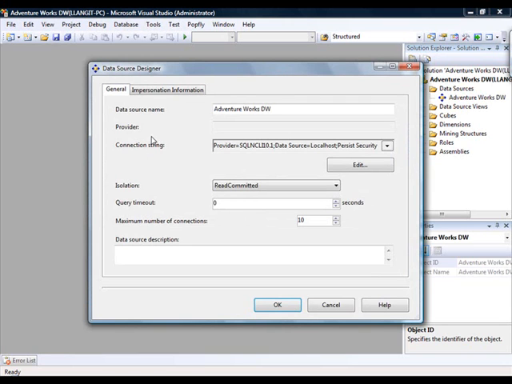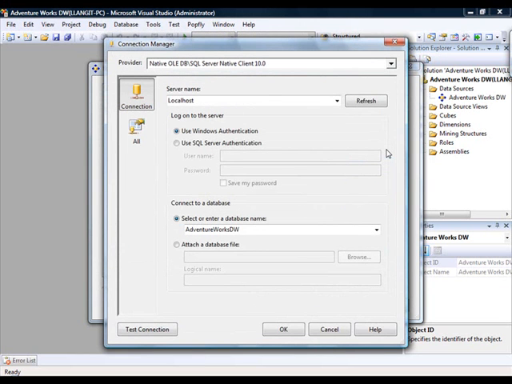So you can see what the name is, and you can see that the connection string is, if we go ahead and click edit, set to the native OLEDB SQL Server native client 10 and to localhost, connecting with Windows authentication to the AdventureWorks DW sample database. It's very important if you are connecting to SQL Server that you use the SQL Server native client provider so that you can take advantage of all the functionality that's available within SQL Server rather than simply defaulting back to sort of general relational database capabilities.